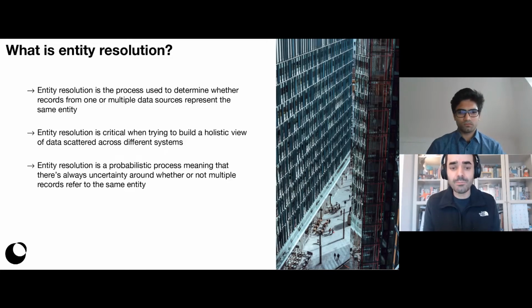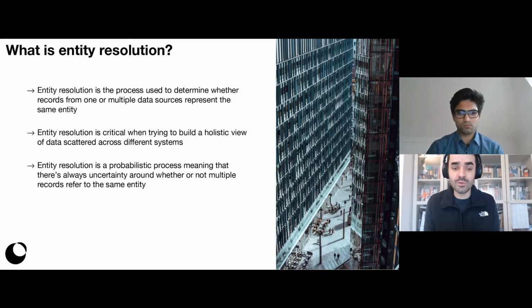Linkurious Enterprise can help you visualize and analyze the complex connections within your data, such as relationships between people, locations, phone numbers, IP addresses, and more. But how to create a holistic picture of these entities and the relationships when the information that you have about a given client, such as John Doe, exists in 3 or 4 different systems? So that's where entity resolution comes into play.